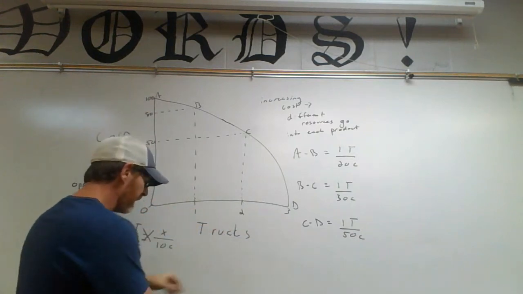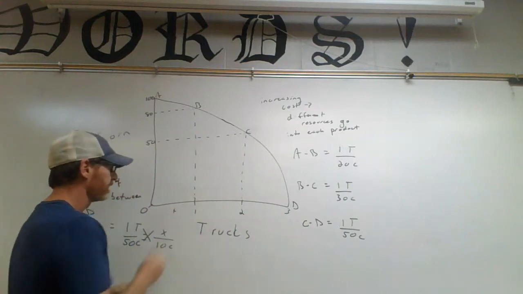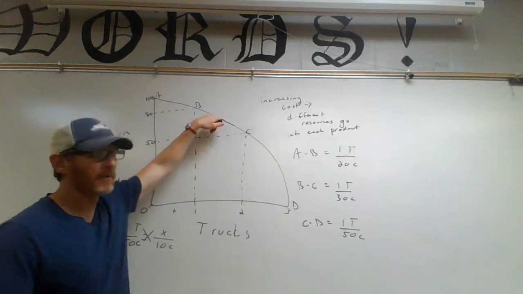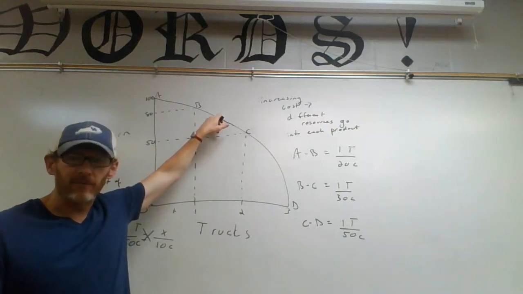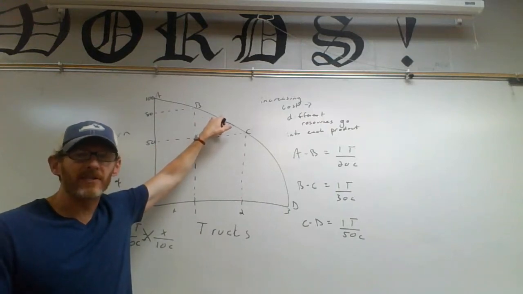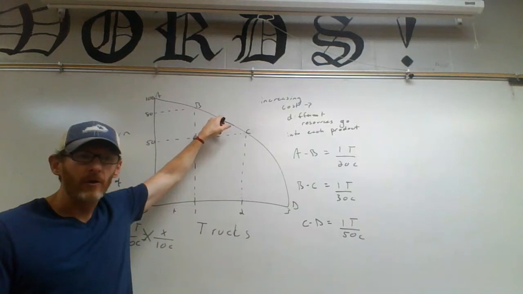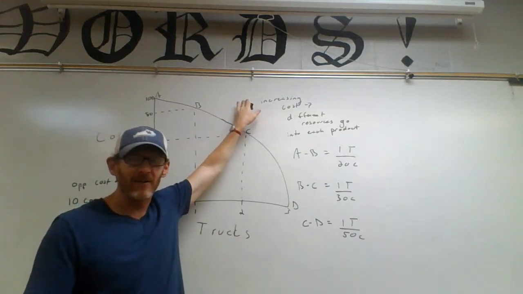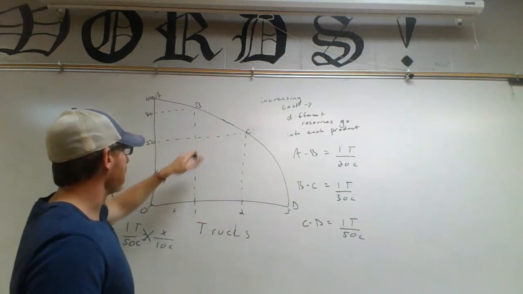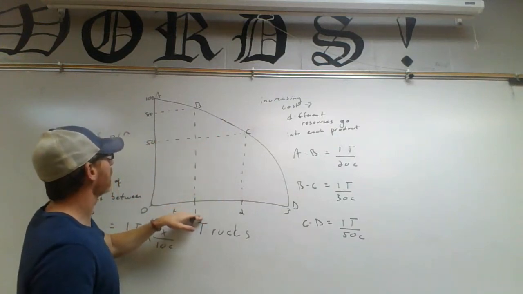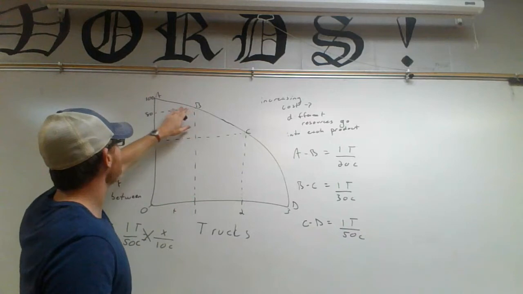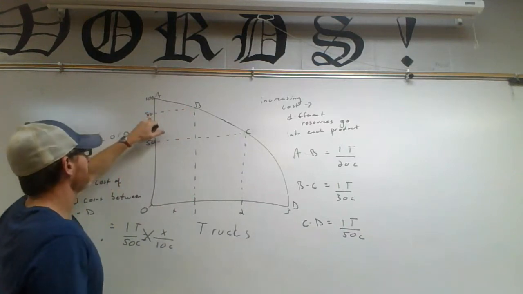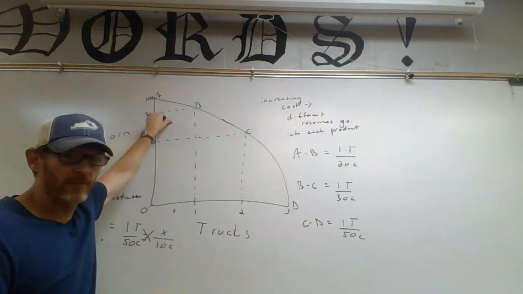So let's say that we add a truck. If we add 1 truck, we go up here to the line. Remember, the line again represents the maximum amount of resources that can be used. We can't go beyond it because we don't have enough resources. So if we add 1 truck, we are now here at point B, which means we have enough resources left over. I just made these numbers up. We have enough resources to produce 80 corns.